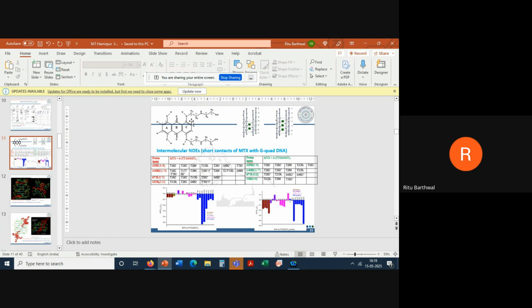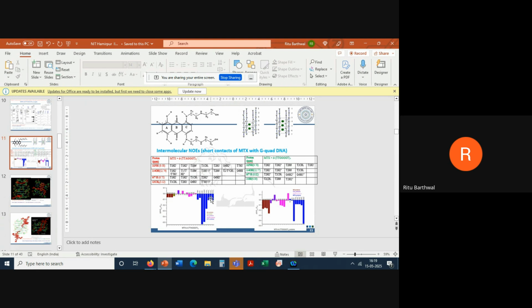So what are the distances of this NH, this NH, this OH, this H from the G quadruplex? So from this G quadruplex, what are the distances? All those distances are here, which have been taken from NMR. And these are chemical shifts. Now, if you plot chemical shifts, one thing you can see straight away is that this is serially done.